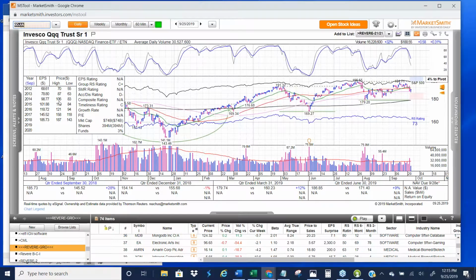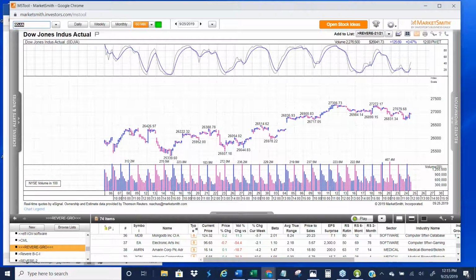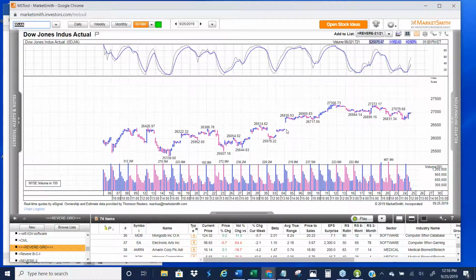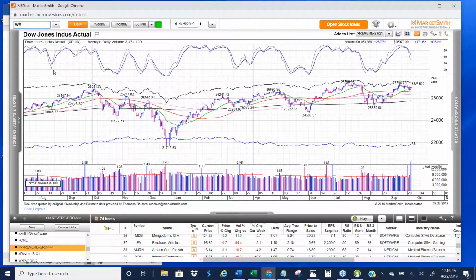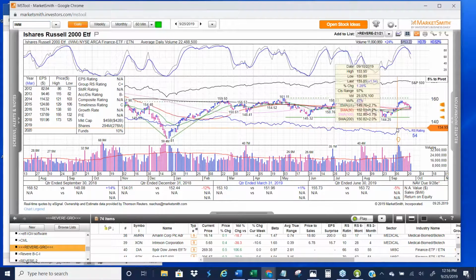Dow Jones Industrial Average, money had been flowing into here recently. You can see relative strength with the uptick as it's more defensive. Test and hold of the 21-day exponential moving average. Again, the green line, very nice. And if you go to the 60-minute, you can see it's still well above. This 26.4 area was the breakout area that corresponded to 2940 on the S&P, and consolidating very nicely above that level. Now, small caps. We're all aware money flowed into small caps, especially small cap value on 910 and 911.